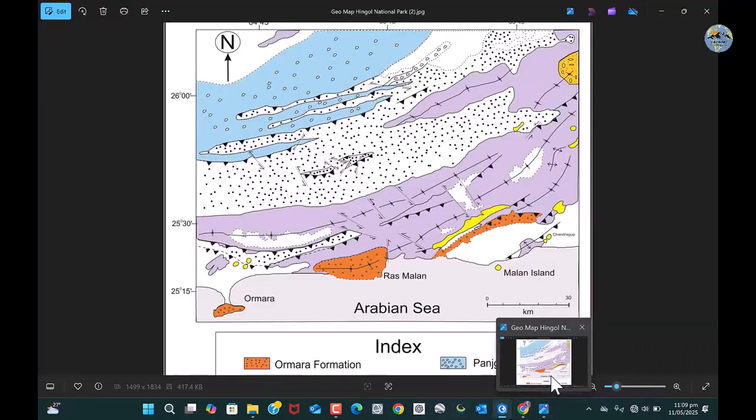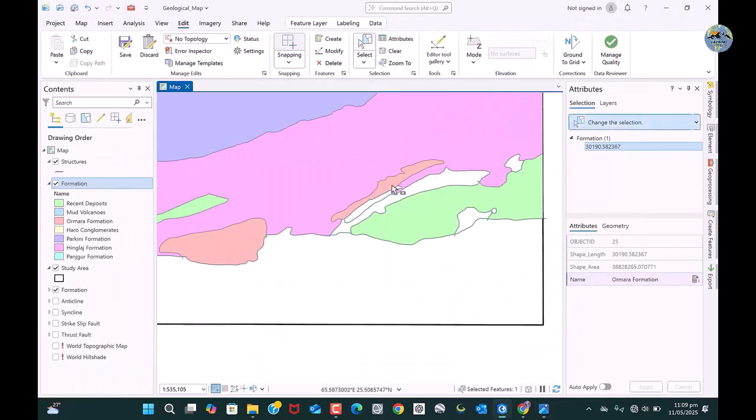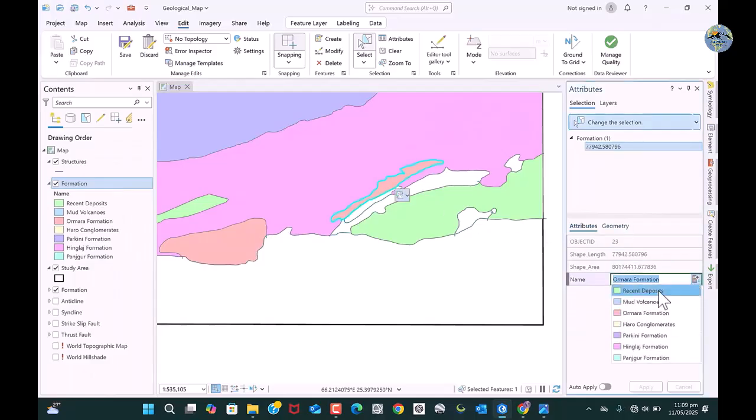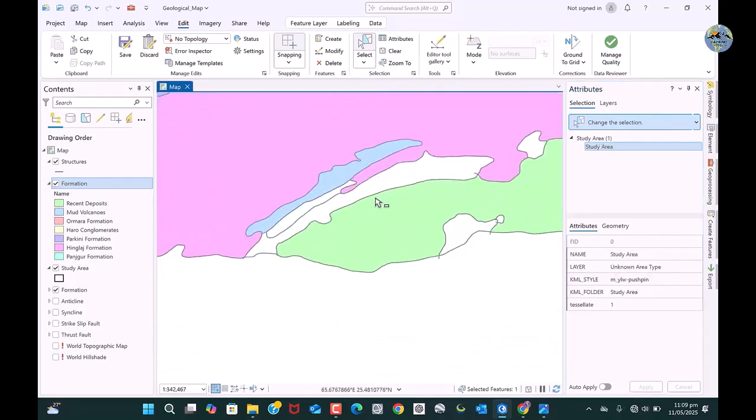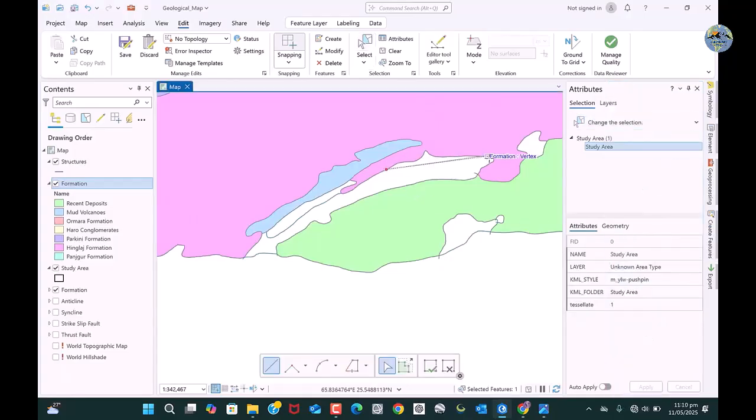Actually, I selected this as Ormara formation, but this is actually mud volcanoes. So let me once again change this to mud volcanoes. Apply. Okay. And this formation is actually Ormara formation. Select the trace tool.